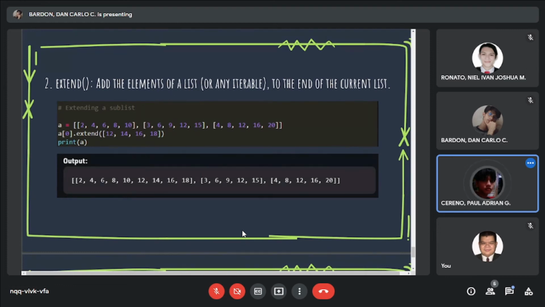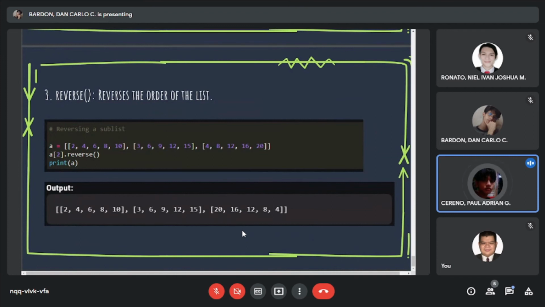So, yun yung unang element ng list A, which is 2, 4, 6, 8, 10. Tapos, nag-extend siya ng 12, 14, 16, 18. As you can see here in the example, na-add siya dun sa first element ng list. Next.